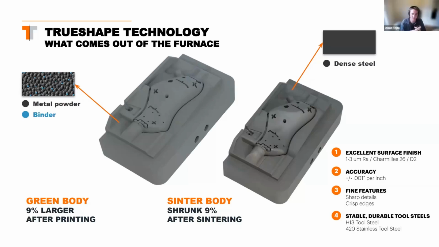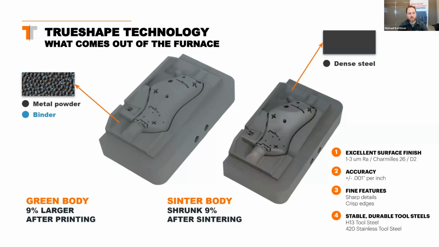And 9%, I believe, is like half of what other sinter technology normally is, which is why the tolerance is so much better, just because predicting 18 or 20% is a lot harder than predicting 9%. Yeah, that's totally true. That's why we work so hard to get that green body density, and so we get to this high sintered body density with less shrinkage.